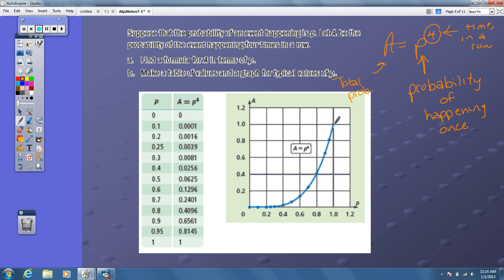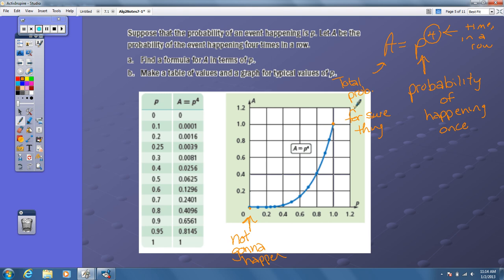Notice this graph does stop at 1 because a probability is a number between 0 and 1. I had a statistics professor who said this all the time. If it has a probability of 0, that means it's not going to happen. If you have a probability of 1, that means it's a for sure thing, and you can't get better than for sure. It's either going to happen or it's not going to happen. And this is the stuff that happens in between. So if it has a probability of 1, it is going to happen.